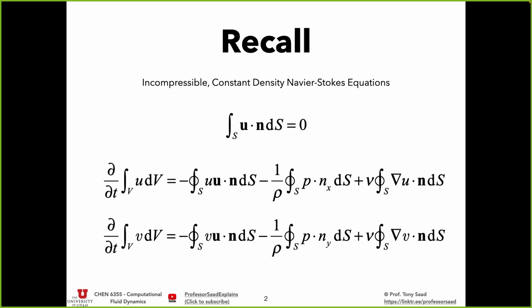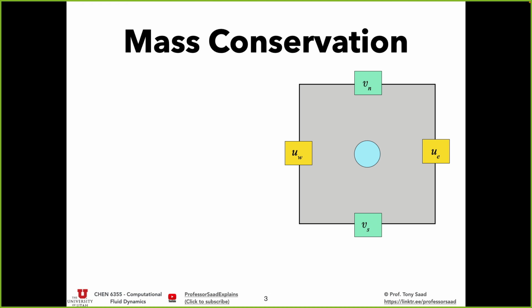All right, so let's start by applying the finite volume method on each and every one of those equations, each and every term. We're going to go term by term. Okay? We will start with mass conservation, and forget the diagram for a second. Just consider a control volume. Forget these velocities for a moment. They should have been animated, but they're not. So assume they're not here. Just think of the gray square with that blue dot in the middle.